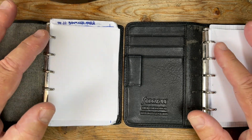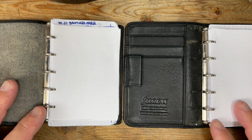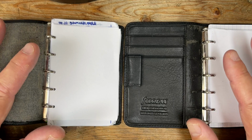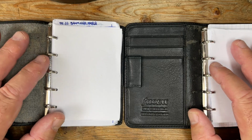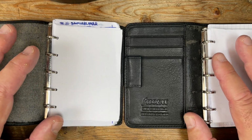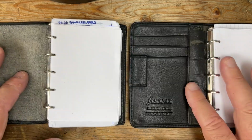They use, interestingly, 11mm rings for all of their sizes. 5 ring, 6 ring, personal size, they call it the Bible size, but it's personal size, and also the A5 size. Every single one of their binders, as far as I know, use the 11mm rings, and their philosophy about this and the justification of having rings no bigger than 11mm is because it's less of an encumbrance to people when they're writing, and I dig that. I concur with that.